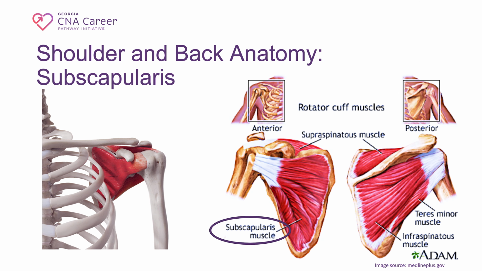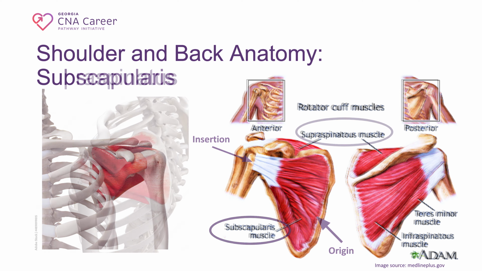On the anterior side of a shoulder blade, between the ribs and the shoulder blade, you have the subscapularis, known for the arm's internal rotation. That rotation turns your humerus bone toward the chest. The subscapularis originates from the scapula, which is commonly known as the shoulder blade. It inserts at the lesser tubercle of the humerus, which is the very top portion of the humerus in the arm. Tears in this muscle group are associated with aging, trauma, and overuse.